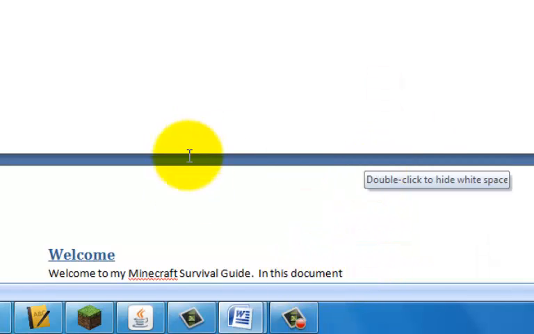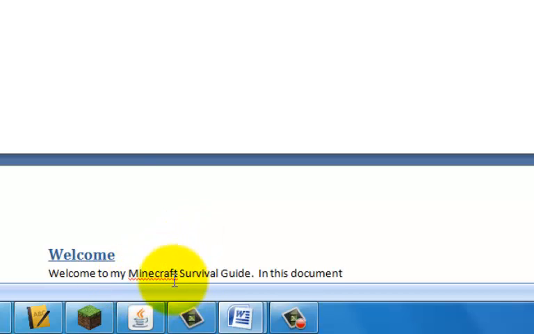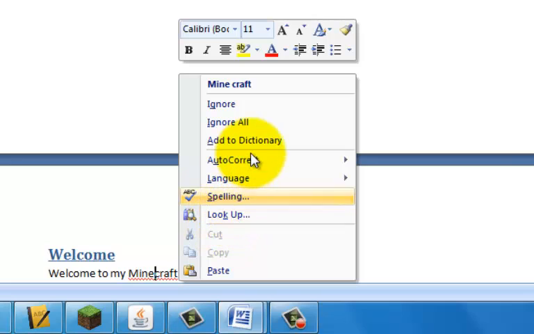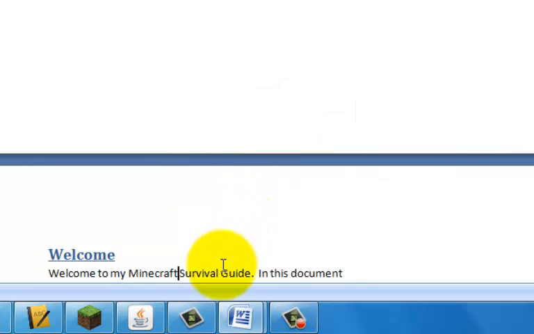But you're probably asking yourself, why is Minecraft underlined in red? I've definitely spelled it right. Well, the problem is that Word just doesn't understand that Minecraft is a word. So I'm going to right click on it. I'm going to tell it, you know what, I want you to add this to the dictionary. So from now on, it will recognize that as a word and it won't underline it anymore. And a lot of times that will happen for your name if you don't have a very common name. So you might want to go ahead and add your name to the dictionary so it will stop underlining it in red, which can be kind of annoying.